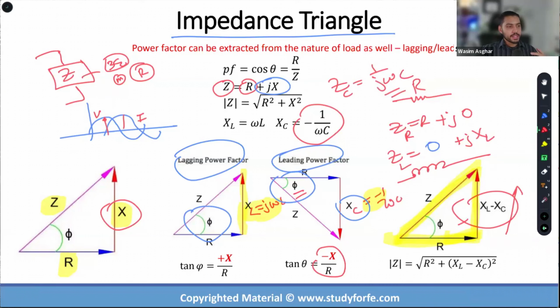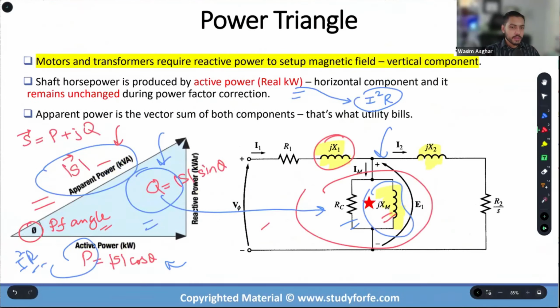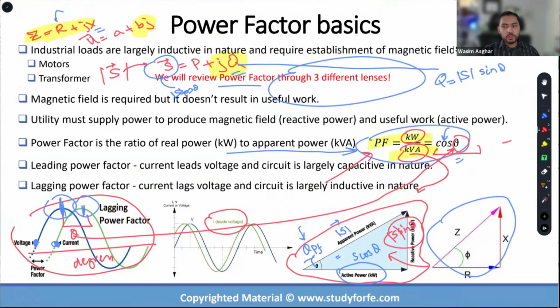All right. So if we take a step back in the last 15, 20 minutes, what have we learned? What we've learned is that there is more to power factor than just this equation. First of all, that was our starting point, right? So PF is equal to kW divided by kVA is equal to cosine theta. That is a very limited understanding of power factor, right? Then we looked at the oscilloscope explanation as to how you're going to basically see this on an oscilloscope, right? Leading versus lagging, then the power triangle, and then the impedance triangle.